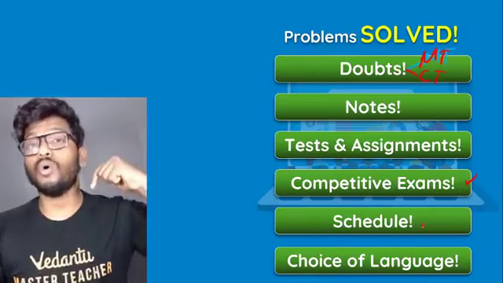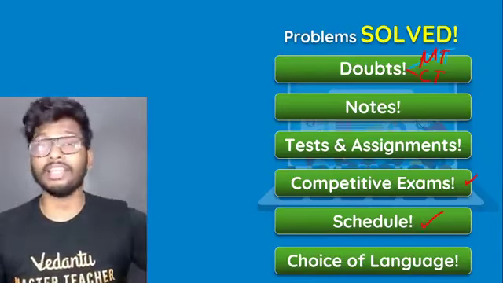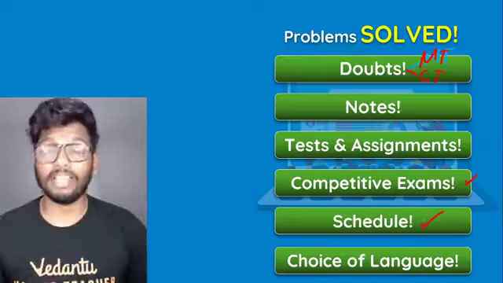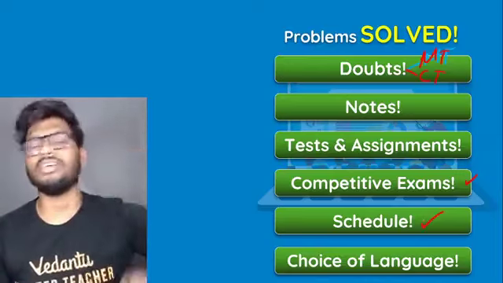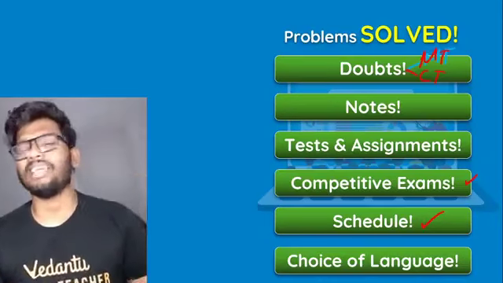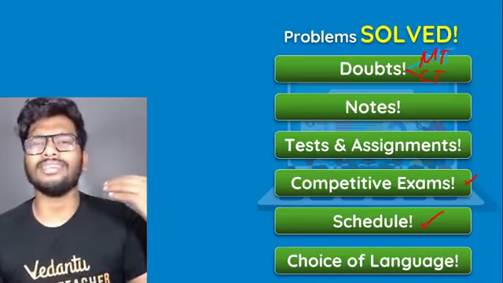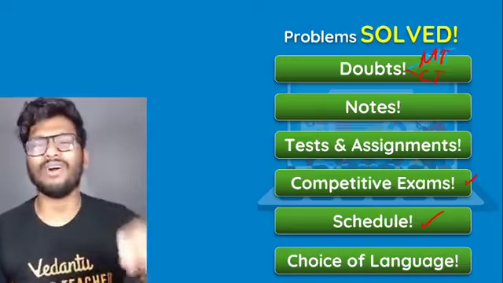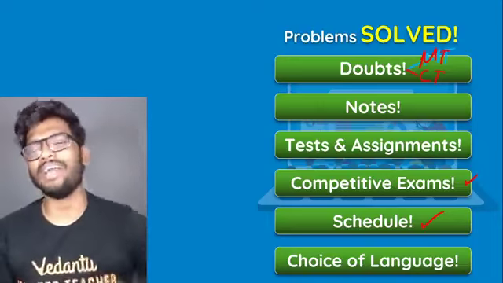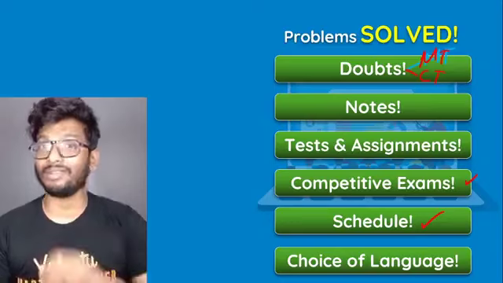You can choose your own schedule. Now that is a very important thing. You have live classes going on pretty much every time of the day. You can choose your own time and choose a particular teacher that you want to and study with that teacher. There's no compulsion that you have to attend the class exactly at 4 o'clock. If you feel like studying at 7, you can go ahead and study with that teacher at 7 as well. There's no compulsion at all.